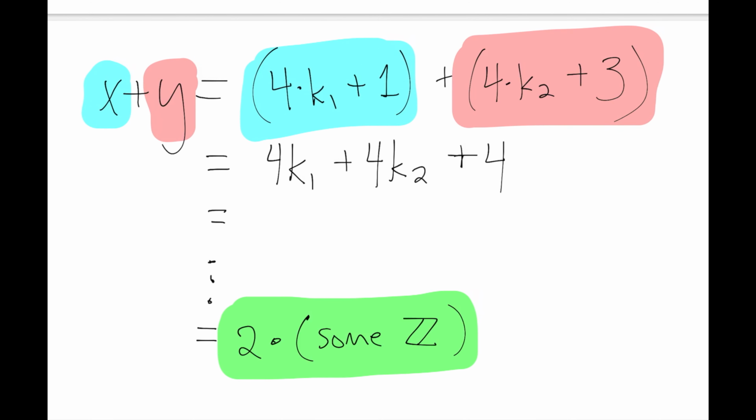So first of all, I notice that we've got a 4 here, a 4 here, and a 4 here. And that means I could factor out a 4 if I want. But even better, I'm just going to factor out a 2 to give me 2 times 2k1 plus 2k2 plus 2.